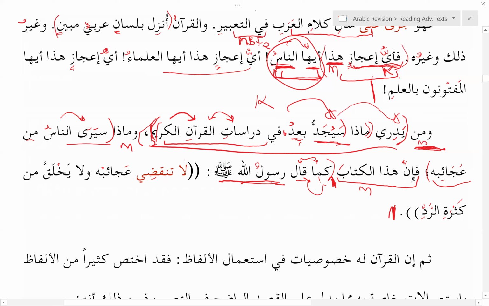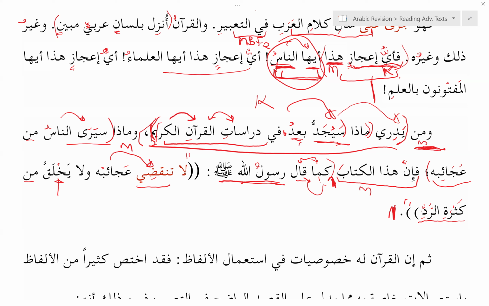And then of course now this is what we are quoting. This is the maqul al-qawl, في محل نصب مفعول به of qala. And when we enter into that bucket, لا تنقضي, we have لا النافية, just a normal negation, nothing is happening here. So that's why you see تنقضي, nothing happened to it. So لا تنقضي عجائبه, انقضى, this is لازم, that's why عجائبه is the fa'il of that. ولا يخلق, again another negation, and the fa'il is the inside pronoun huwa. So ولا يخلق من jar majroor كثرة الردي, that's one giant jar majroor.